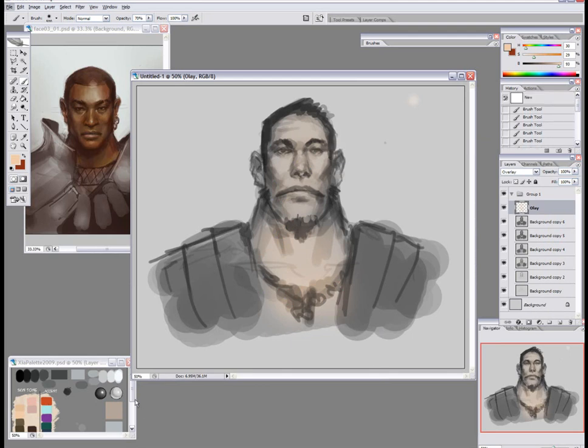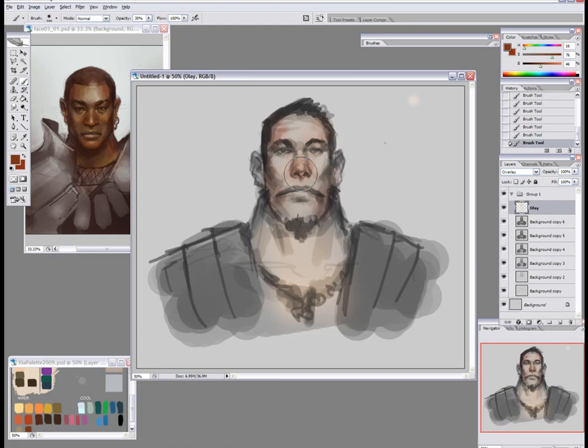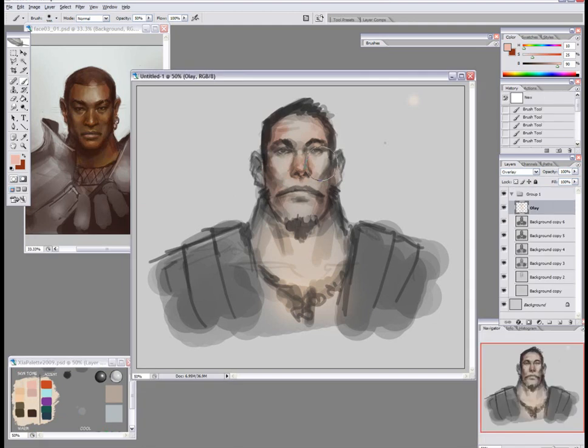So I'm using overlay and using the skin tone on my palette, laying out the first color, and now I'm adding some accent to the skin tone. Now he looks kind of cartoony, so it's easier to apply a bright color and things like that. Since his face is exaggerated, his color could also be exaggerated. So we're adding some skin tone, pinkish tone, red tone, and some yellow tone.